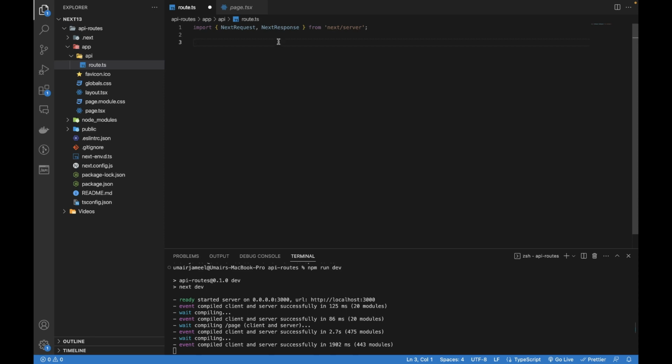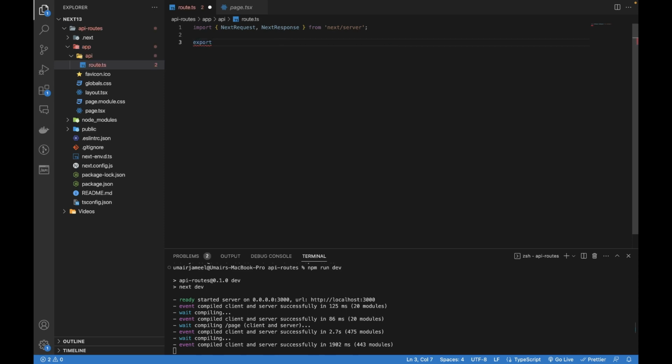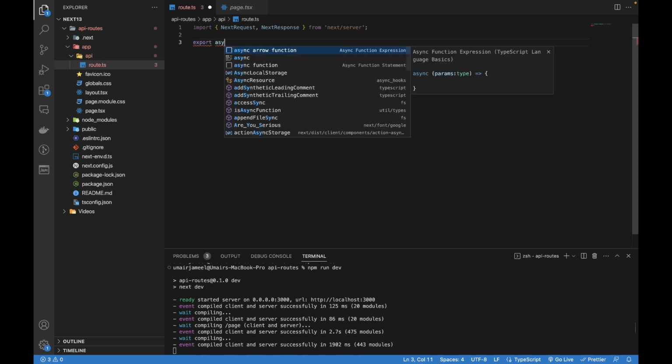Then, if you remember how you used to write API calls in the previous version of Next.js, we had a function called handler, and in that handler function we used to check the method of the API call, whether it's get, put, post, patch, or delete. But in this version of Next.js, it gives us direct functions named after the methods. So I'm going to write export async.